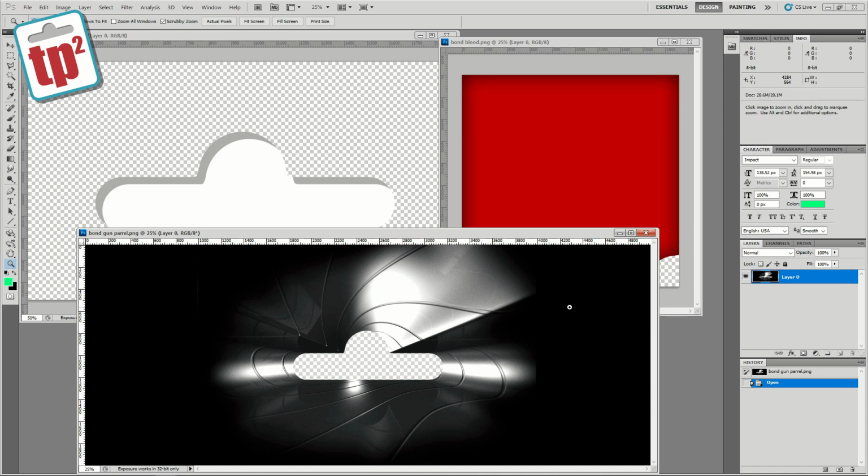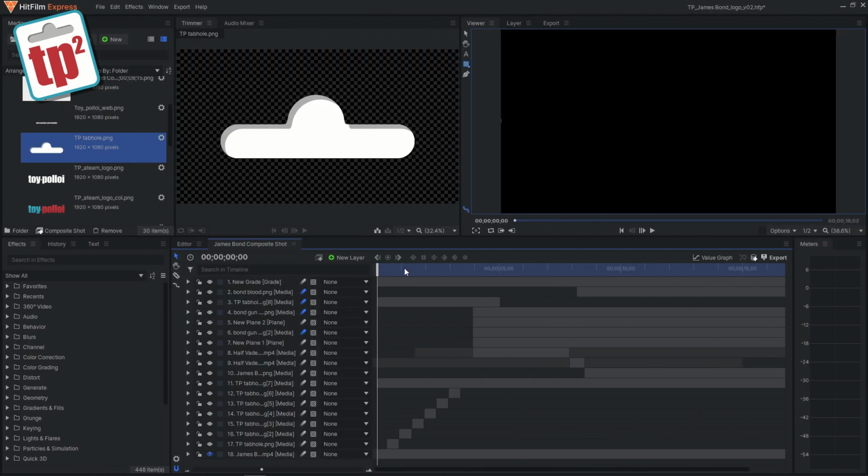Once I got these 3 files I could head back into Hitfilm and start doing the animation. Now that we have those elements, we can start creating the logo. So the first thing I want to do is to recreate the moving dot from left to right. And for that, I'm going to be using the tab hole that I've created. I dragged that in as a new layer. So onto that, I added a quick animation, just moving it from left to right. Once it reaches the rightmost point, it then scales up to fill the screen. So let's look at that.